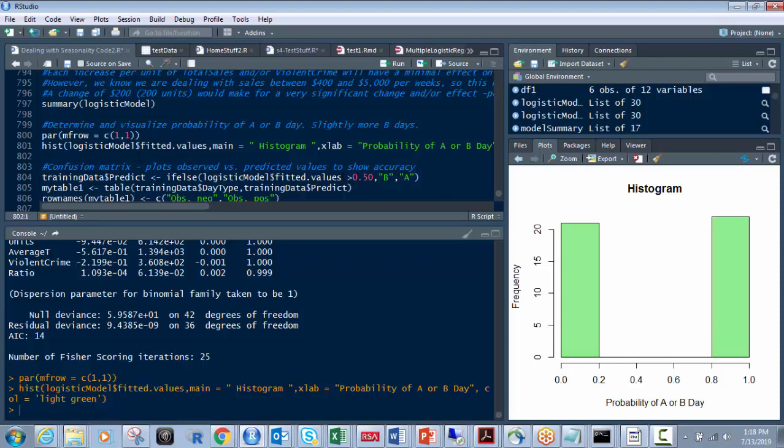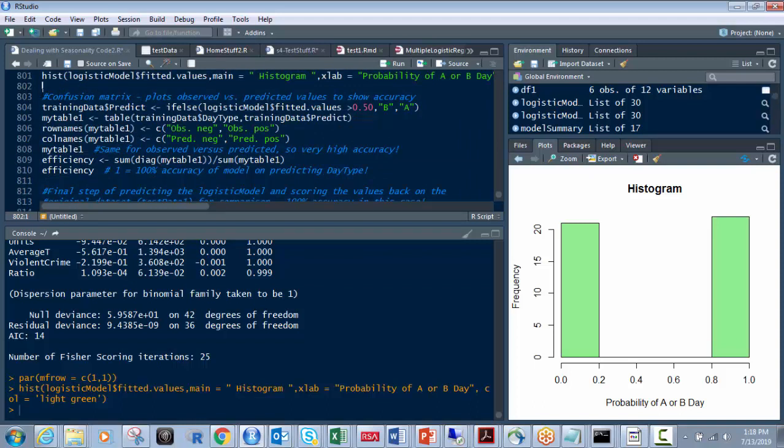So next, let's get into some cool stuff. These are some cool data science things called the confusion matrix. Okay, and the confusion matrix is just another way to show you how accurate you really are. It's not a graph like this, it's a table. So what we're going to do is we're going to take this code right here, and use the 0.5, is it B or A, and then remember we did the same thing, we're looking at this logistic model dot fitted values, or $, which is your data frame, fitted dot values, and we're going to put that in predict. We want to know, are we A or are we B?